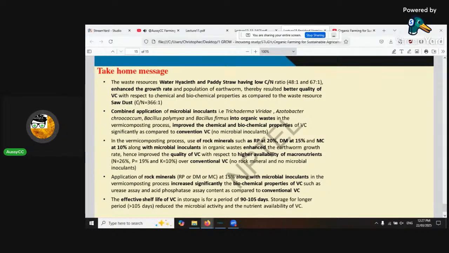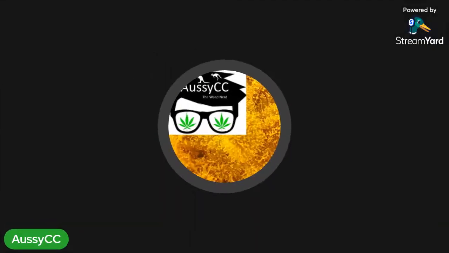You look at sawdust carbon nitrogen ratio, 366:1. So you can go and add some sawdust with some total green manure, but work your ratio out. So if that's 366, you might only add 1 kilo of this and 100 kilos of green manure, and it might work out. Combined applications of... I'll just stop sharing before I get into the microbes, fun bit.